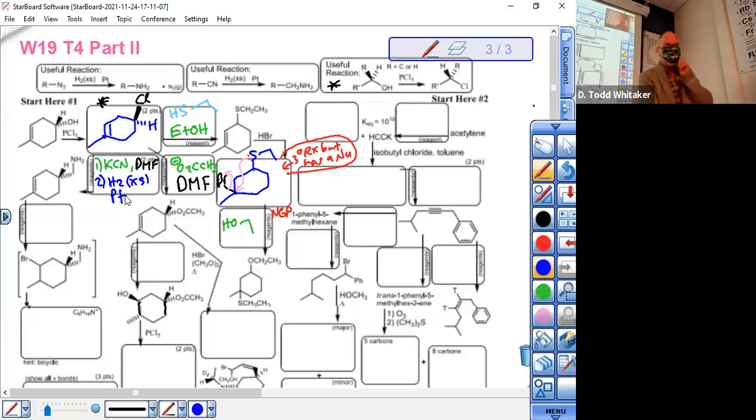No surprise. That's like the chapter 6 reaction, isn't it? Except I have 2 pi bonds in a cyanide. That's why you need more than one H2. And then, how do I add a Br to the less substituted carbon? Okay, HBr is needed regardless. Whether you're going to go Markovnikov for this one or anti-Markovnikov for this one, you need HBr in both cases. And you need a peroxide, and there's a reason why I'm going to draw it this way. And I'm going to put a triangle here because this is the same reaction right there.